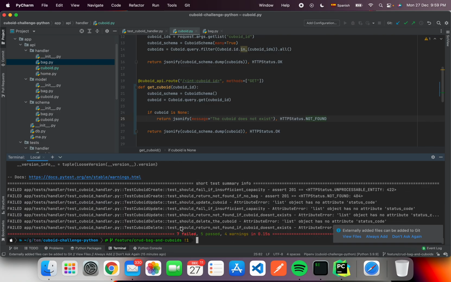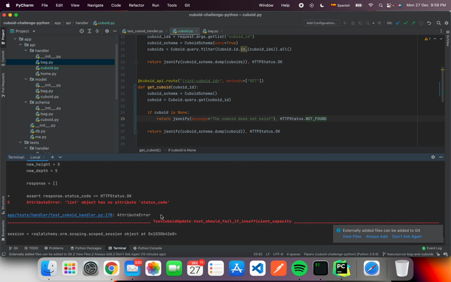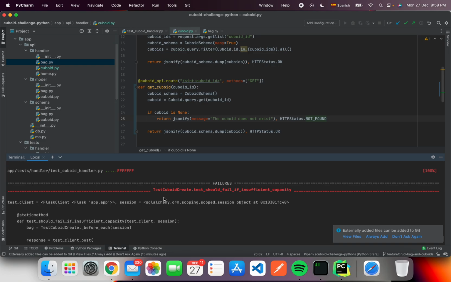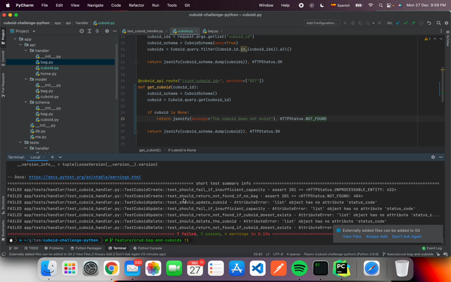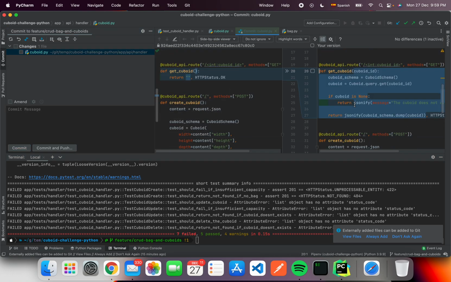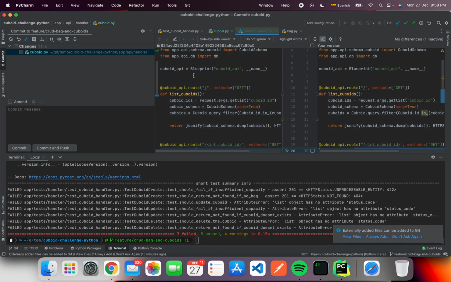Let's run that again. Now we have 7 tests that are failing. It is now for the create, update and delete. So then we can do a commit for that here. We should only have modified the implementation, not the test.